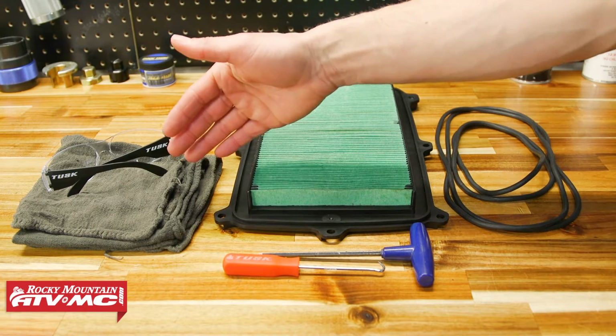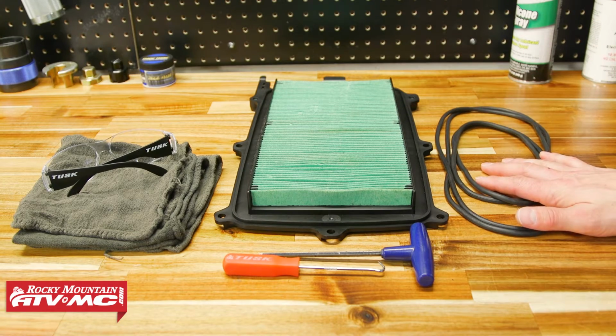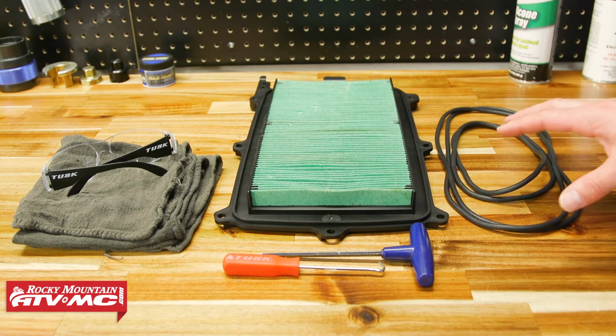Other than that, you're going to need some rags, a 5mm Allen, and then this OEM air filter came with these gaskets, so I'm going to use a pick to help change those out.